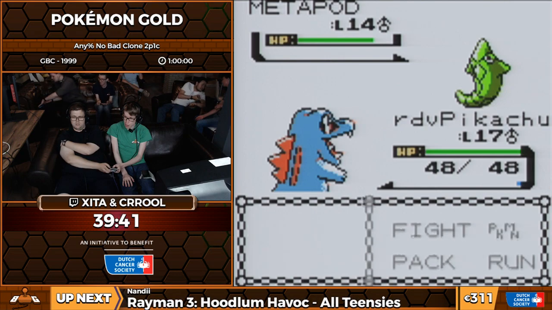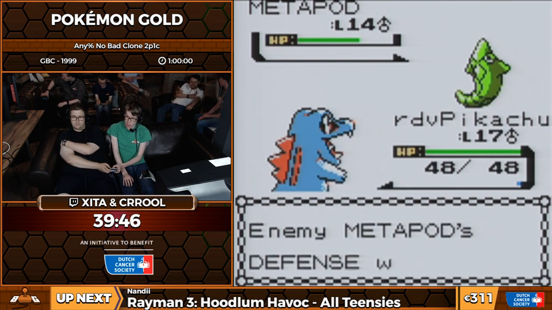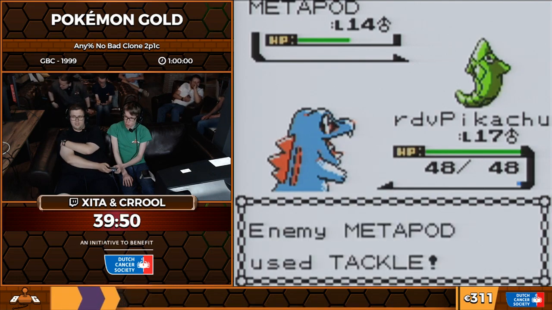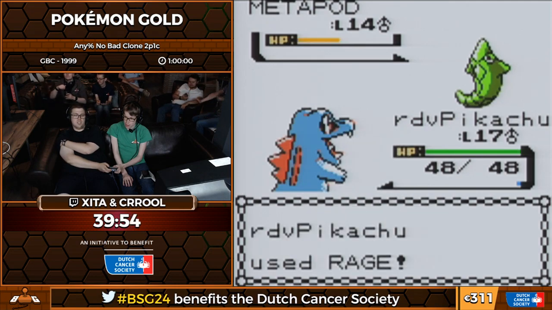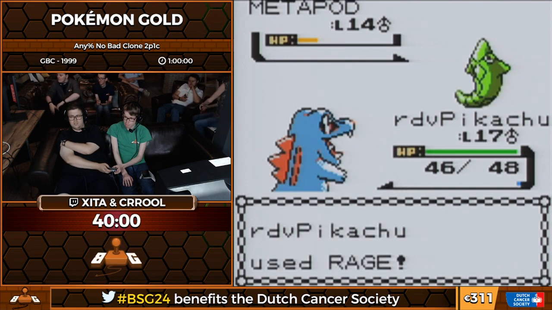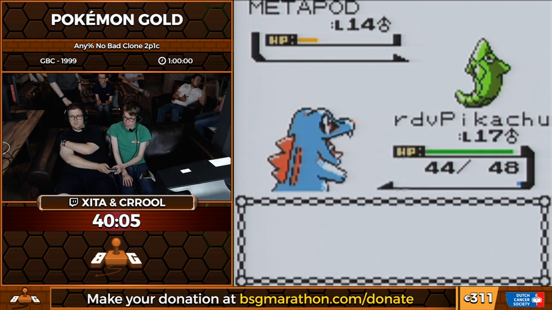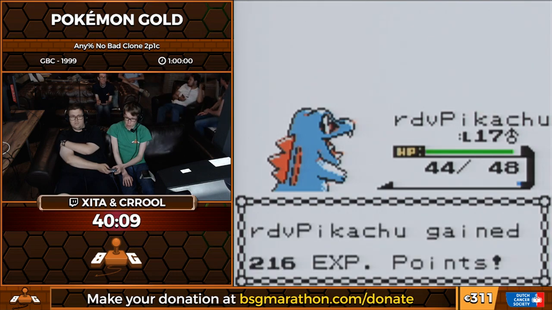We want the Metapod to use tackle on us because this Metapod actually has tackle. I believe it's the only Metapod in all of the first 4 gens or something that has tackle. And of course, then he shows it and it misses. There we go. So we need to take a little bit of damage to build that rage. We got 2 tackles off, which is decent. 3 would have been ideal, but we can work with this.